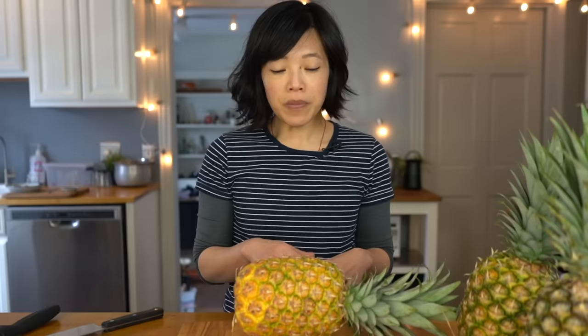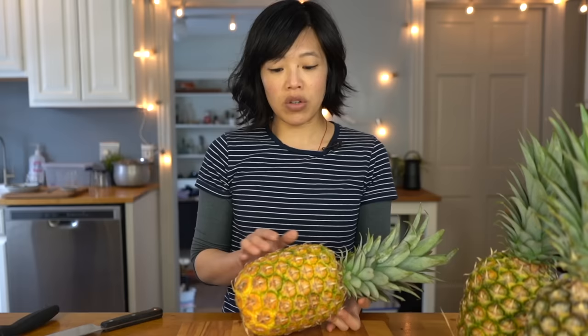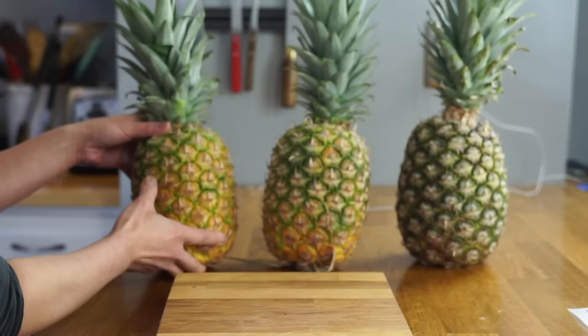I have three examples of pineapples here in different states of ripeness. Last night I discovered an Eater article, I'll put the link down below, that explained how this could be done. So number one, they said it was not very easy to do. Number two, there might be a specific variety of pineapple that was used in that video called a snack pine. I believe it's a Japanese variant of the pineapple, which might make it easier to separate. And thirdly, they said that the pineapple should be very ripe. So what I did was I went to the grocery store and I got three different pineapples in three various states of ripeness. I'm going to try the ripest one first.